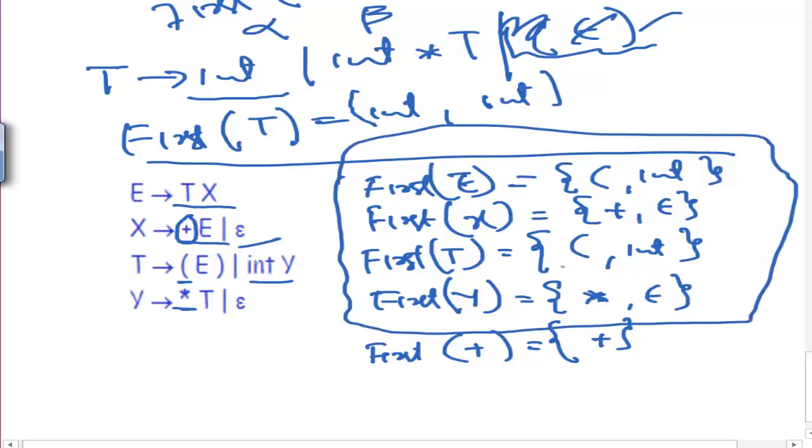That is our interest, because by that we are trying to figure out which is the first terminal that matches my input token, and I will go by the production which has that input symbol. For example, if it's a plus, I will try to see which production has plus as its first, so that I can use that production in my prediction.